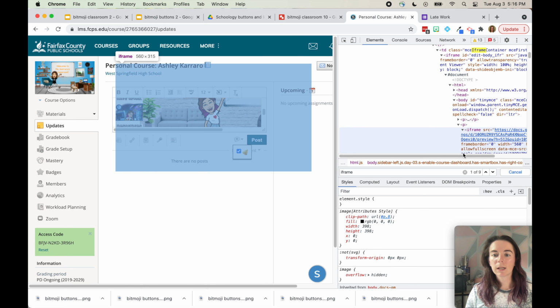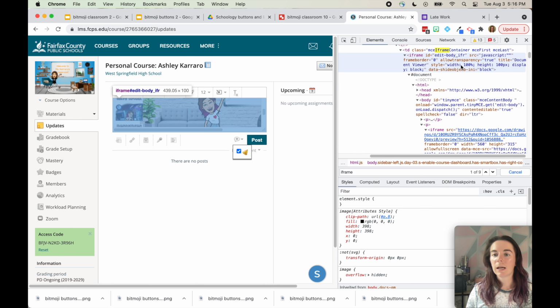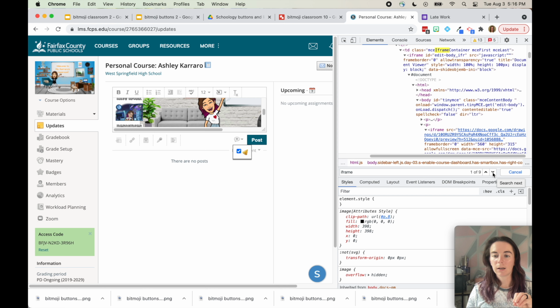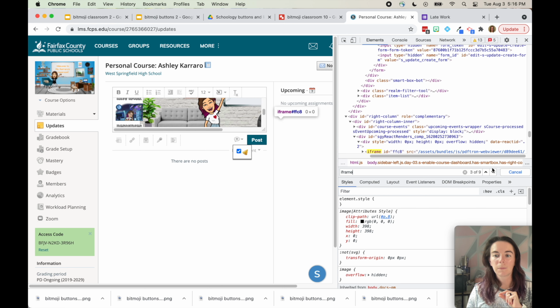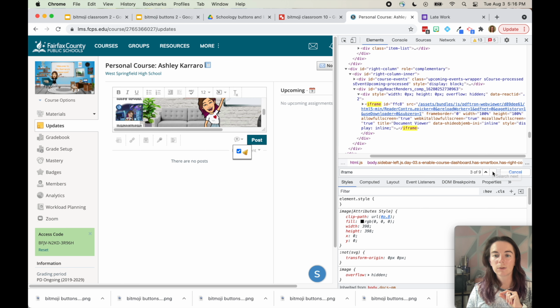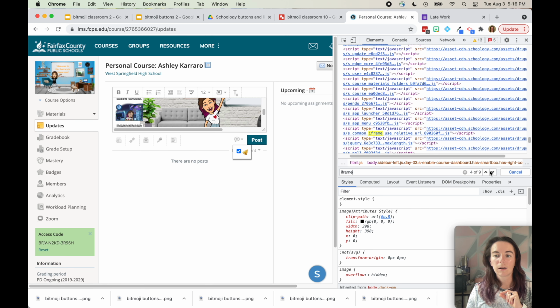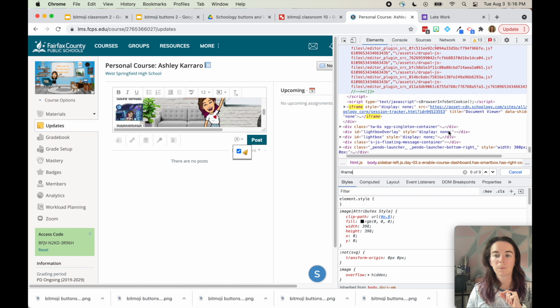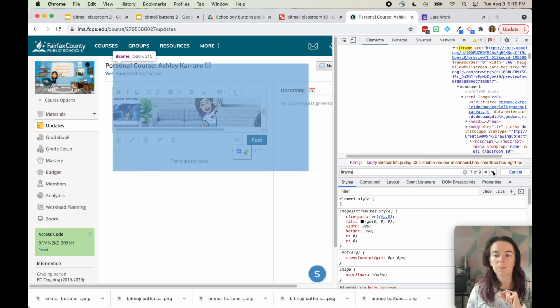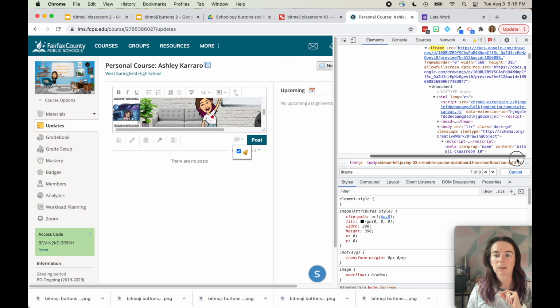Now this first one here is not something we care about. What we're looking for is a specific 1 or 2 of the iframes where the Google Doc link follows. So I'm on number 1 of 9 here. I'm gonna hit next. I don't see the Google Doc. I don't see the Google Doc. Nope. Nope. Nope. This is the one.